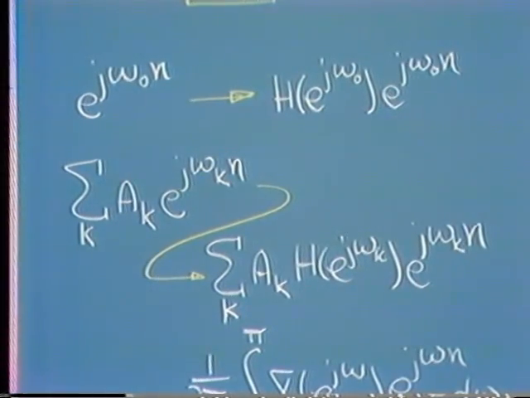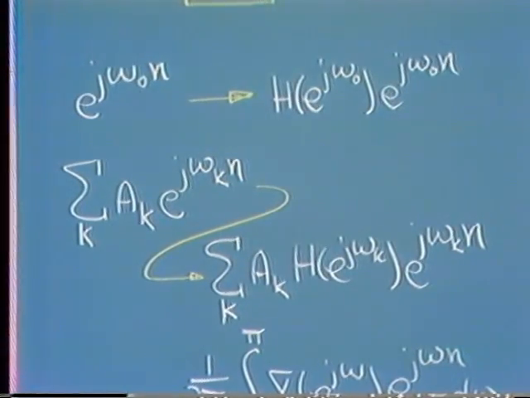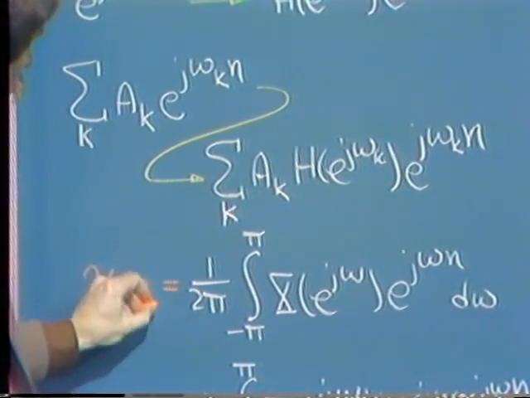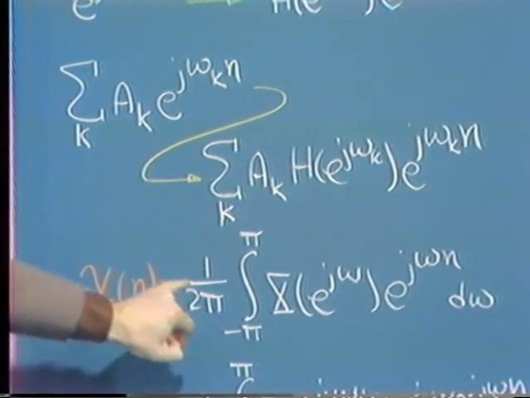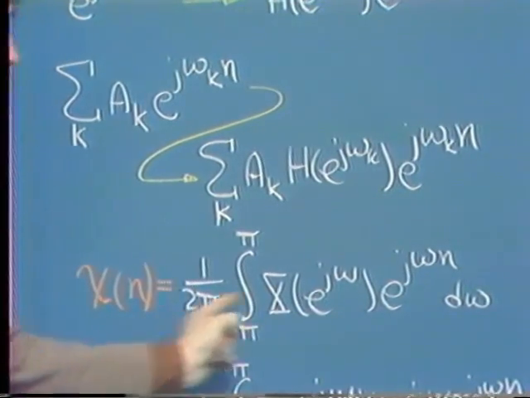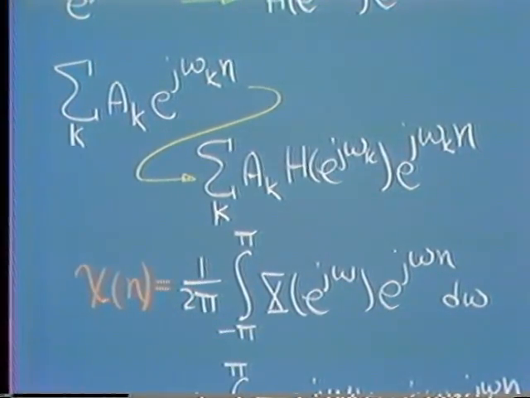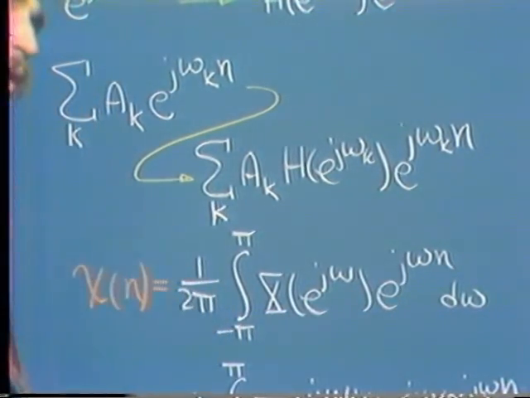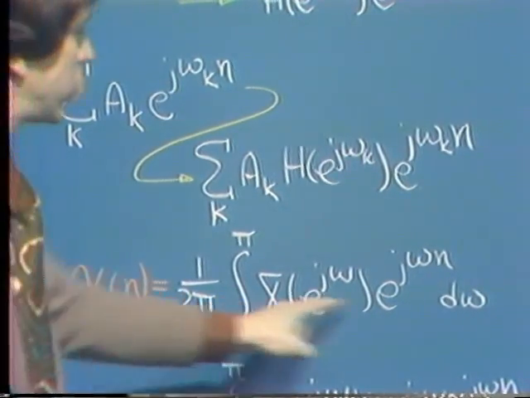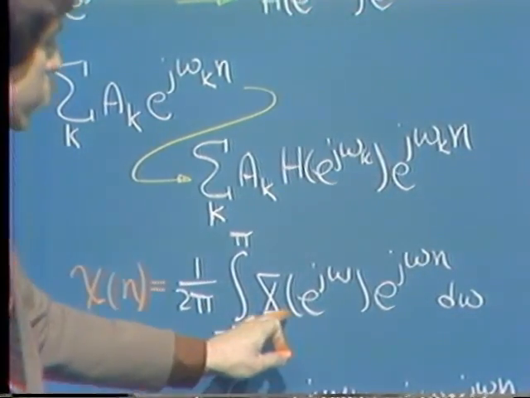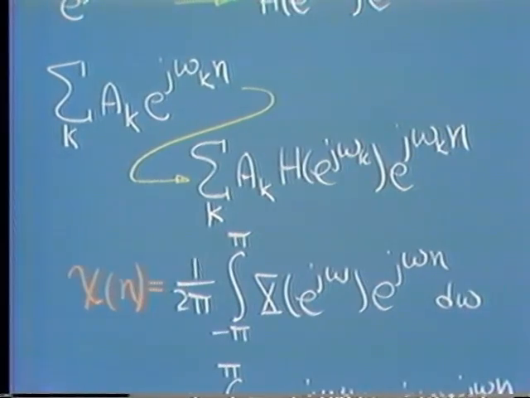All right, so let's take an input which is an arbitrary input, more or less arbitrary, an input x[n], which I can express in terms of its Fourier transform through this inverse Fourier transform relationship. Now this, as I emphasized just a minute ago, is a decomposition of x[n] as a linear combination of complex exponentials.